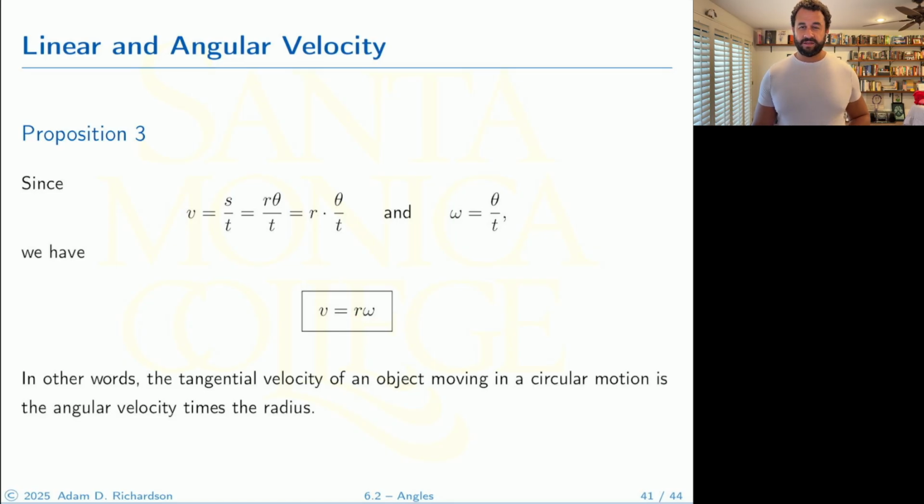Let me try to make some more sense of why this is the case. Omega is the speed of the angle swept out. It's how fast the angle is getting swept out. Think about it like this, and I know you've done this at some point as a kid at least. If you were to spin around, notice that how fast the angle is changing as I turn doesn't depend on where my hand is.